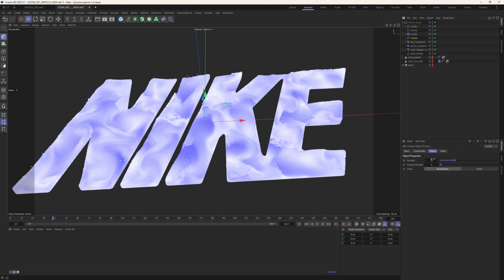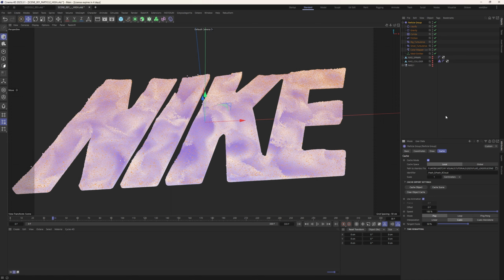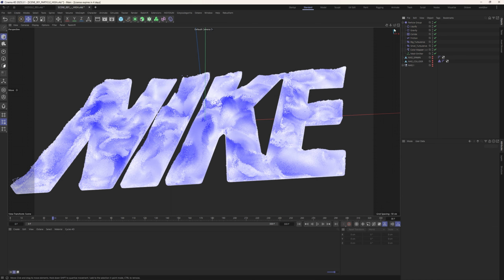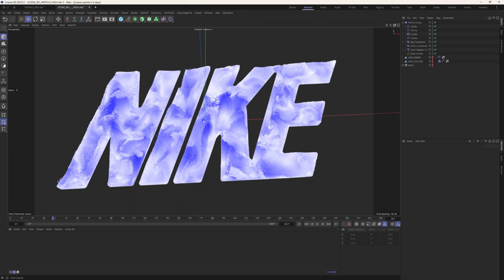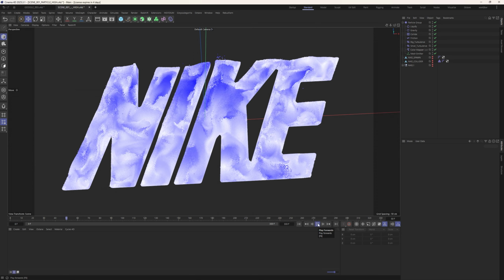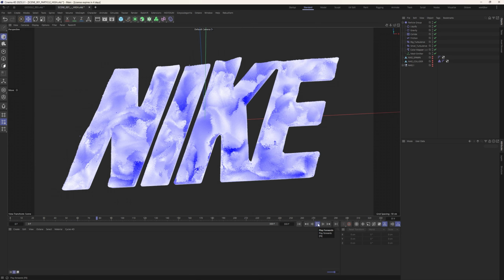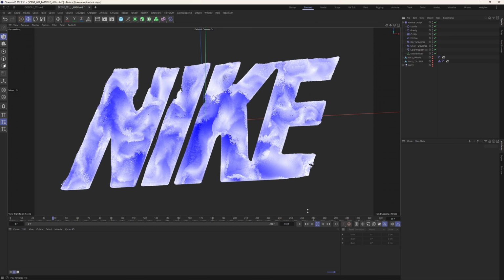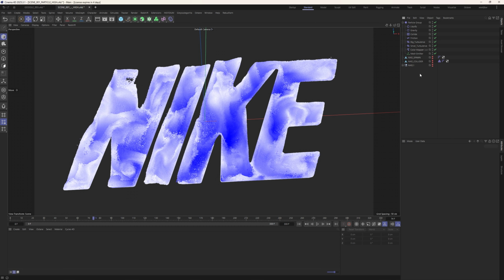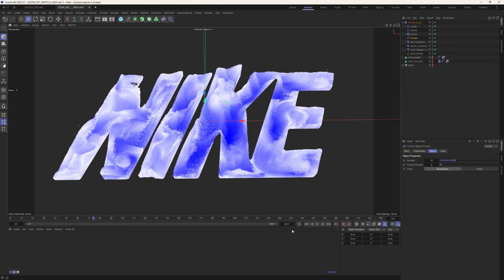The friction would be something to mess with, kind of going up and down. You might not want it all the way up at something like 25 because you don't want to lose too much of how aggressive this is in that movement, because this looks really nice. And it all depends on what kind of simulation you want, of course, but I like this a lot. But like I said, I'm just going to do my render with these ones. Although comparing this to the ones I just showed you, the uncached ones, definitely mess with the friction because you don't want to calm this down too much. So you might want this maybe 5, 10, 15. It all depends on the kind of simulation that you want.